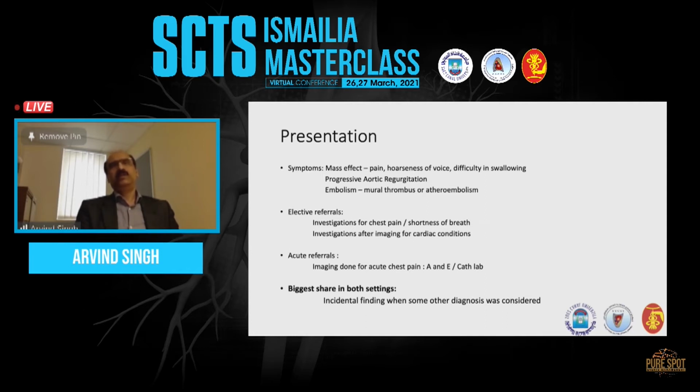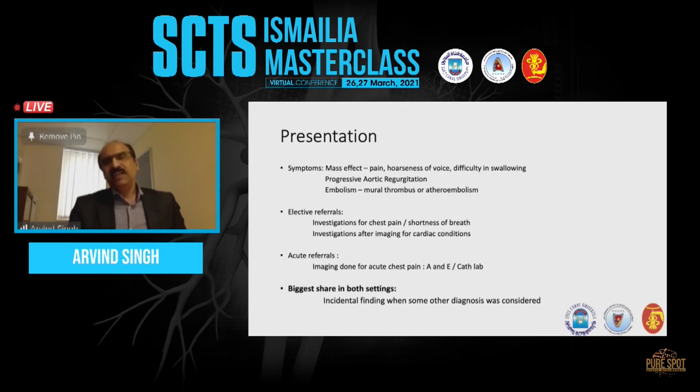The other reason why these patients do present to a doctor is not related to the aorta at all. It is because of aortic regurgitation, because of dysfunction of the aortic valve. The cause can be an aneurysm of the aorta and distortion of the aortic root, dilatation of the aortic annulus leading to aortic regurgitation. But per se, the symptom is actually arising from dysfunction of the aortic valve. Embolism can occur from the mural thrombi, which are present and lining the large aneurysms, or it could be atheroembolisms.